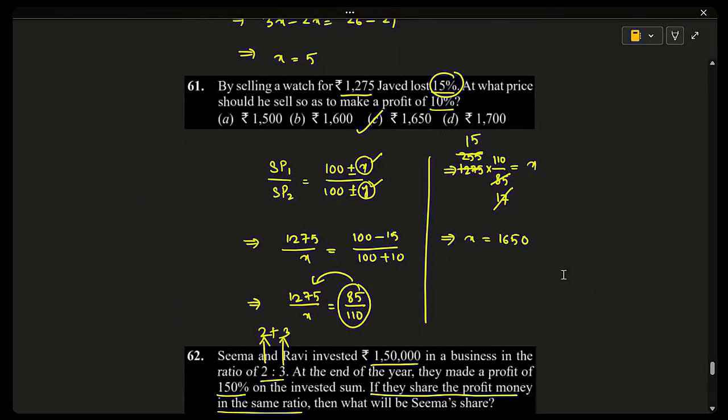Sir, we can use another formula also. What is that? Sir, SP by CP is equal to 100 plus profit percent by 100 minus loss percent. You can do that. What you do is first using the selling price and the loss percent, you find the cost price, and using that cost price and the profit percent, again you find the selling price. So two extra steps you will be doing. But if you use this shortcut, directly you'll get the answer. Okay. So without finding the cost price, we'll directly get the answer. Okay, sir.